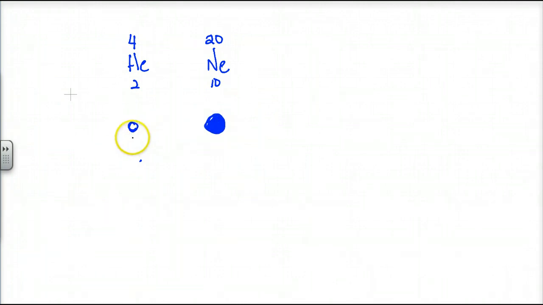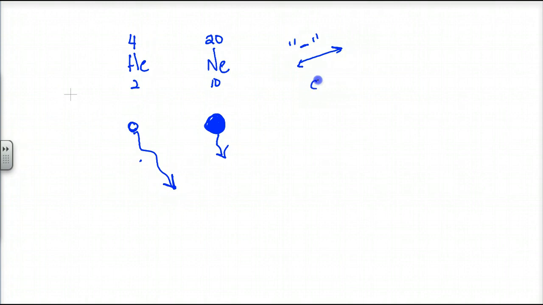Yet, as the animation was showing, the helium was translating, moving from point A to point B, much faster than the heavier molecule. How can that be? They have the same temperature. That bothers a lot of people, and it certainly bothered me when I first learned it. But think about motion: there's a vibrational motion, then there's a translational motion, which we're talking about when you mix into a room. Then you have the rotational motion, okay?